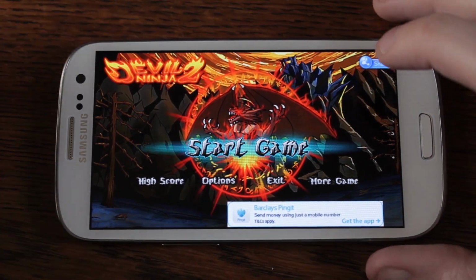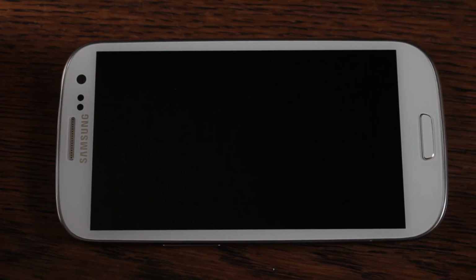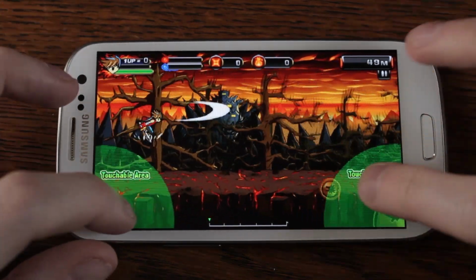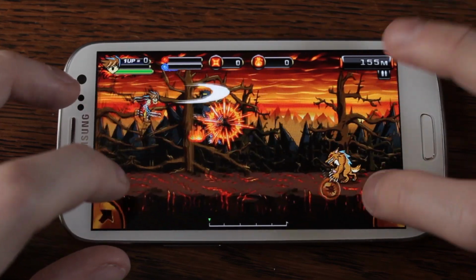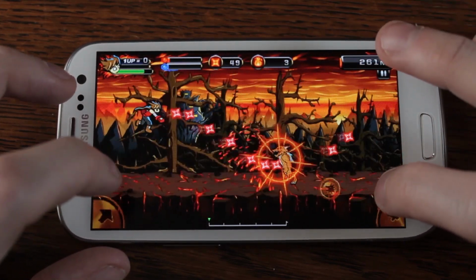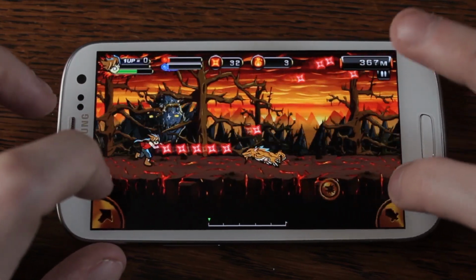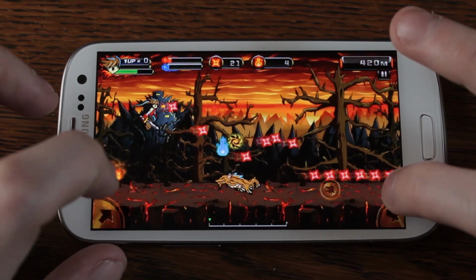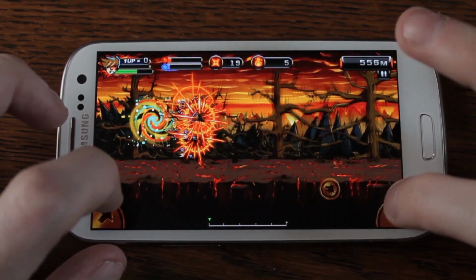Okay, this is Devil Ninja 2, a sideways scrolling bullet storm hell game. There's loads of these sort of things around. This one's got a slightly different style to it. It's very Japanese, kind of like 1990s style, slightly better graphics, very annoying sound effects. Kids, buy this one. Well, actually it's free. Get this one and really annoy your parents.